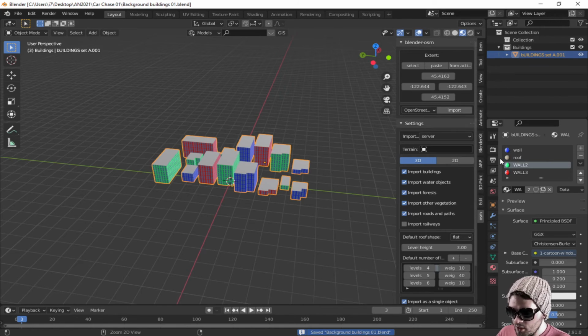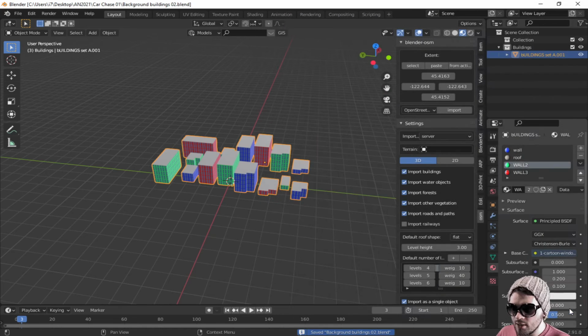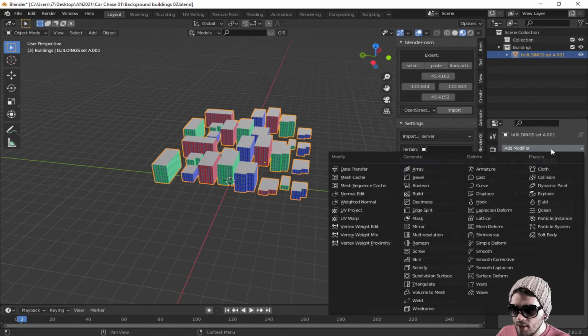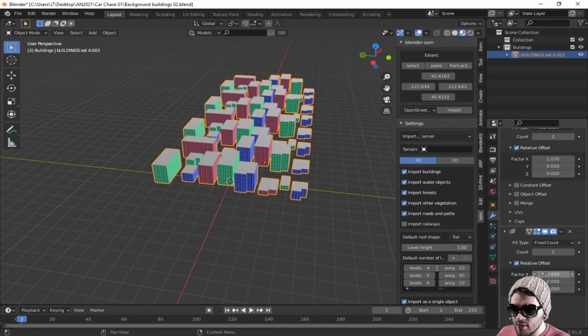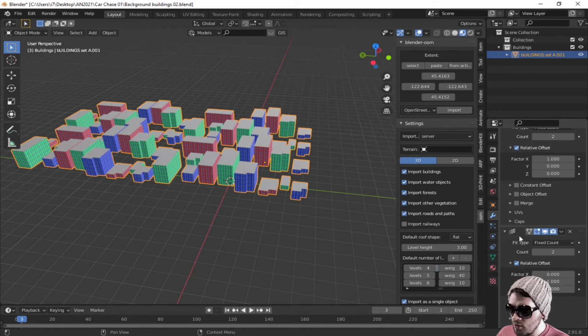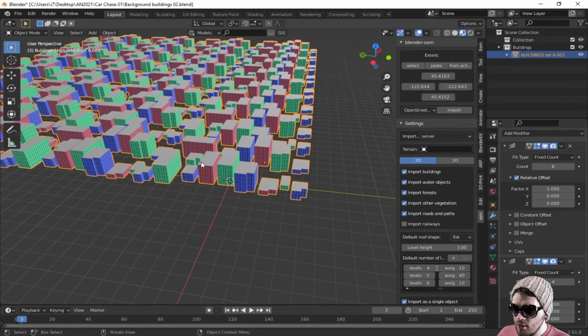And let's Control Shift A, save another file in case I accidentally save this file while I'm doing what I'm about to do, which is throw an array on it. And I can always throw another array on it. And for the second array, I can turn this into 0 and this into 1. And you can kind of get the idea of how easily I can make this look like a gigantic city.